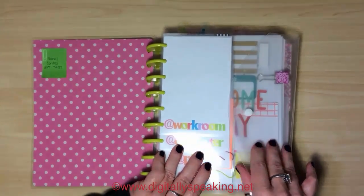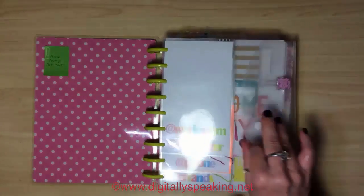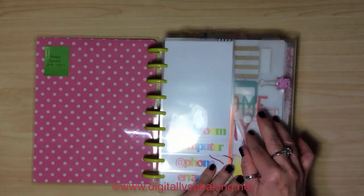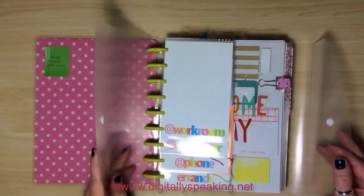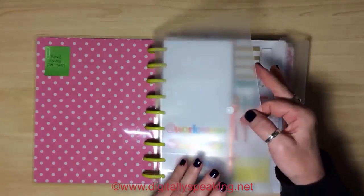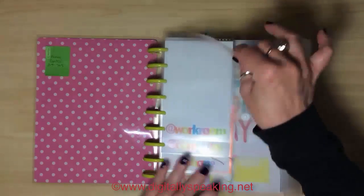Before I move on to that, I'm just going to show you this cover that I've made. It's got a snap. I've seen many videos on YouTube on how to make these. It's basically one of those coupon keepers or accordion folders, and all I did was cut the front to size, the front that has the snap on it, and punched it. So here I can take it out.